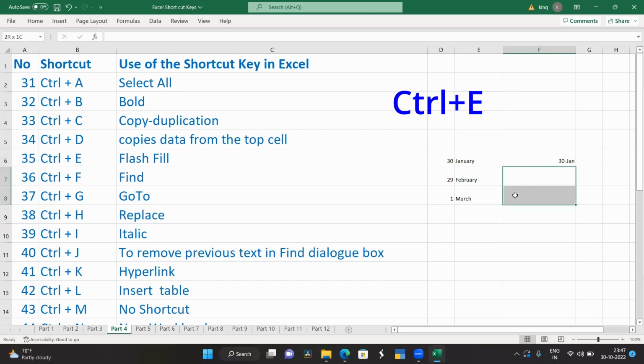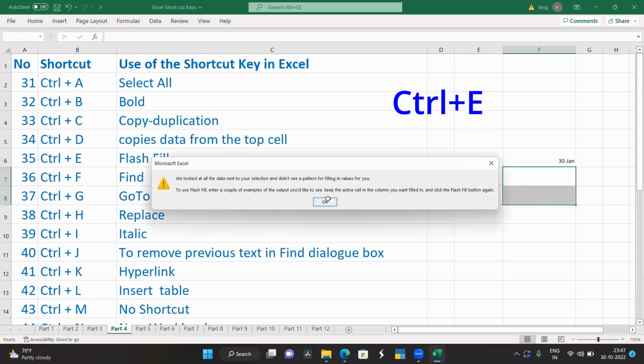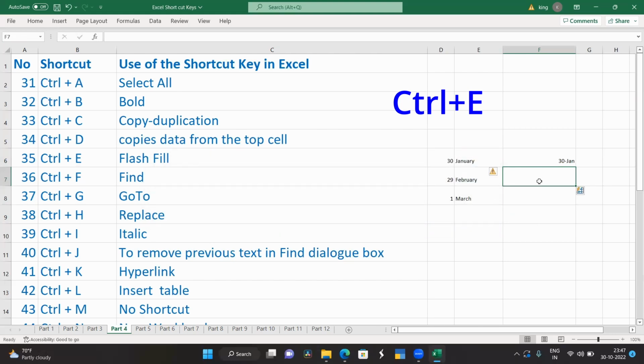In the similar manner, when I select these two cells and click Ctrl+E, the same pattern will be followed on the downside. That is the use of flash fill, and we also call it as flash fill.